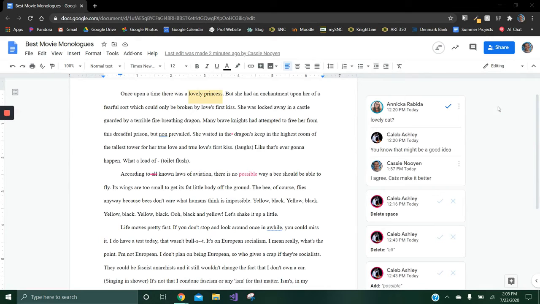There are 3 different modes an account can be on. Currently, I am in editing mode, and I can change any of the text on the page, comment, and use all of the features. A second mode is suggestion mode. In this mode, every edit the user makes becomes a suggestion that the editor can later approve or deny.